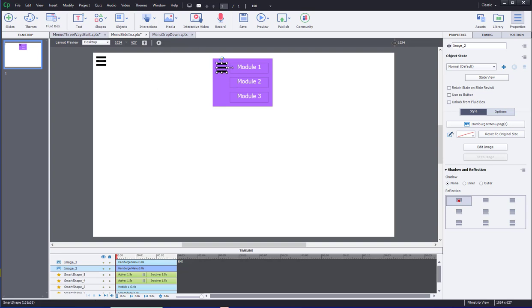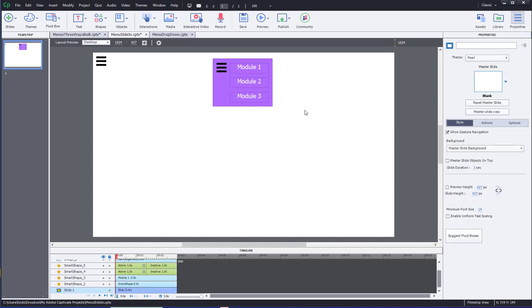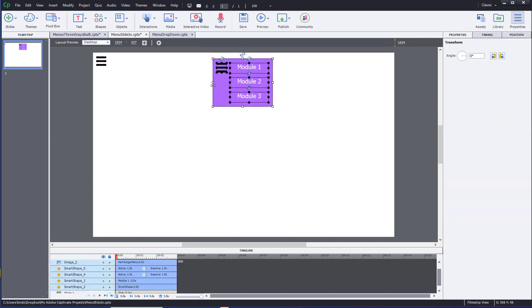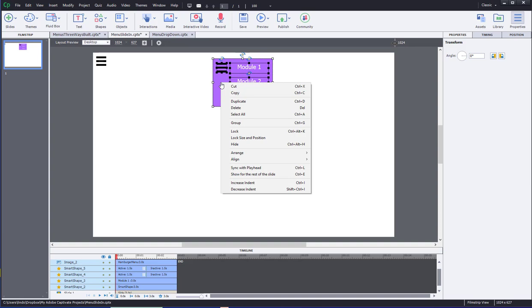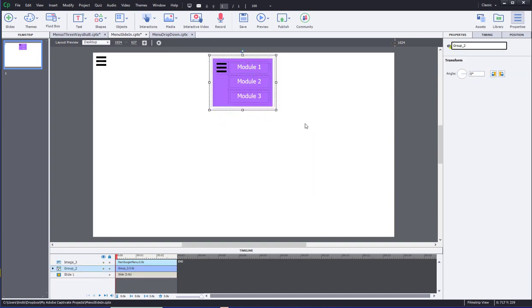This is going to be like layers. So when this one appears, you're going to use this one to close the menu. Okay, so far so good. Everything looks like the way I want it to be. I'm going to select all of this right here, right click, and I'm going to group it. Now that I've grouped it, I want it to have a more exciting name than group 2. I'm going to call it just menu, okay?